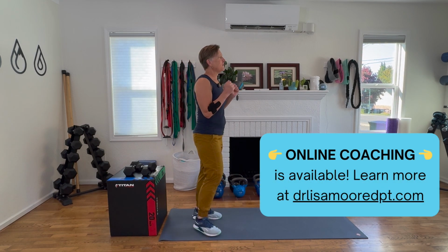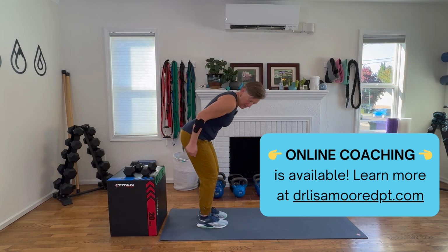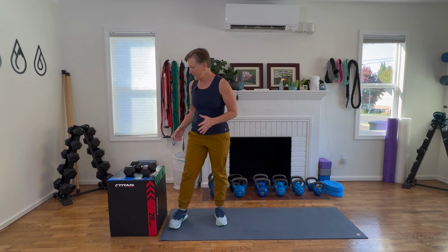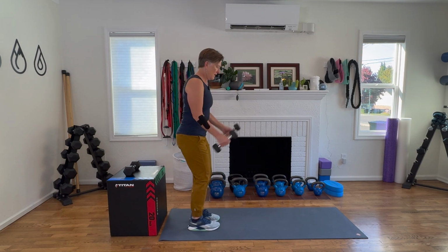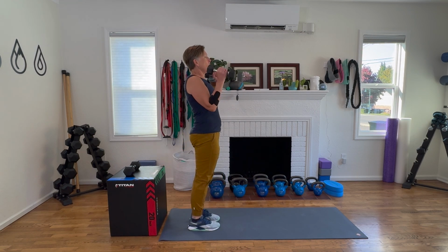And there is a rhythm to this. So when I'm teaching this in the clinic, often people are going too low. So they're reaching down here below their knees when it's really just back here by the hips. And they're trying to control the weight too much. So what I say is, especially if you're a dancer, you'll get this, find that rhythm where you're in sync with the weight. So it looks like this. So weights are up. I'm going to hip hinge back and float the weight. It's that quick thrust of the hips forward that drives the movement.